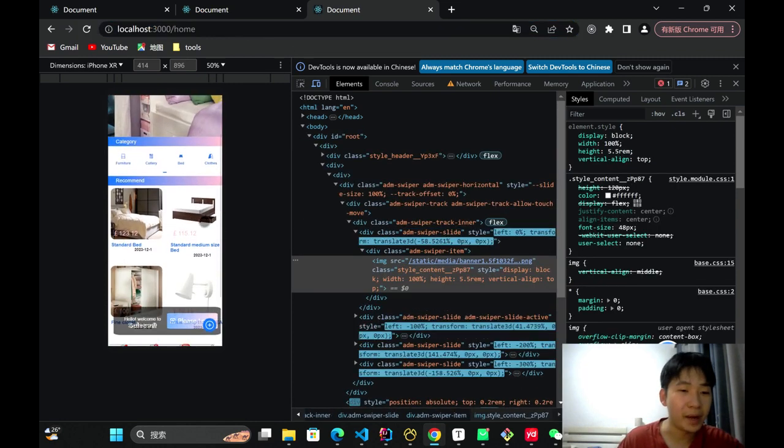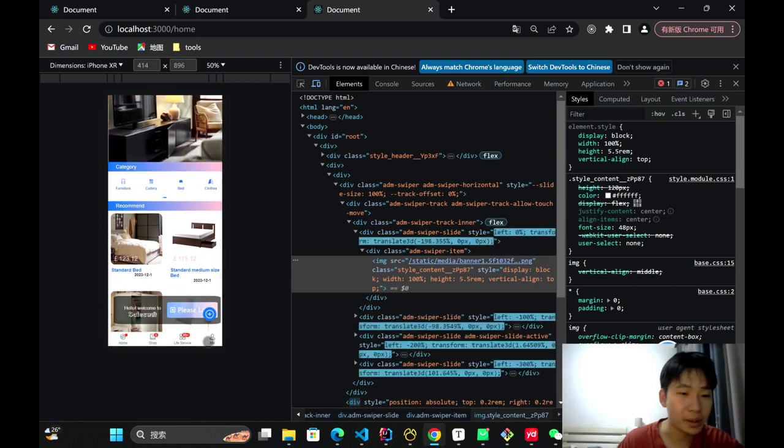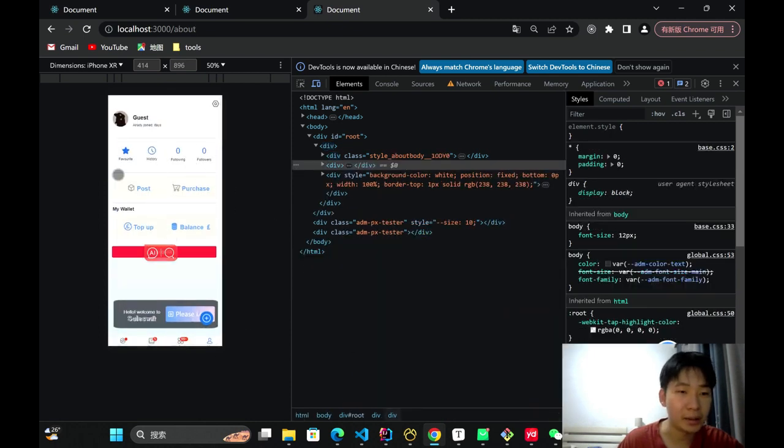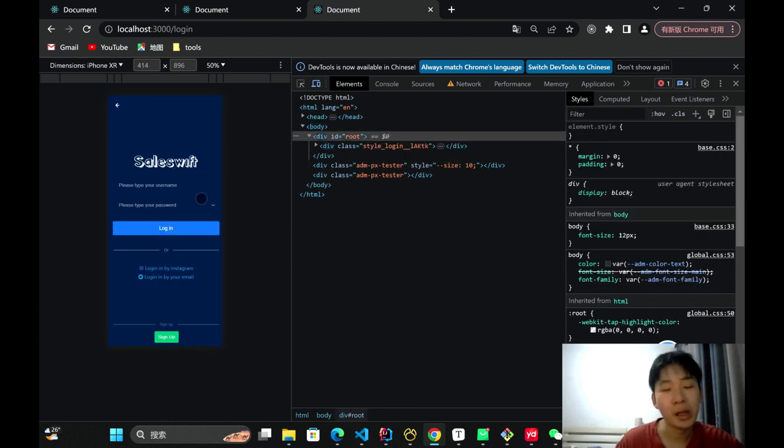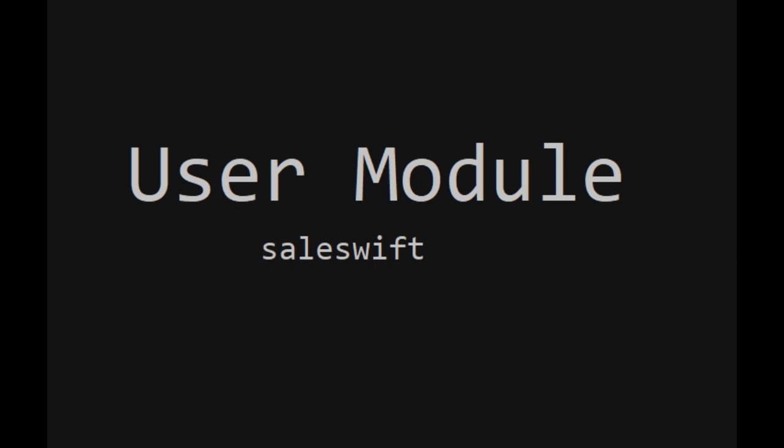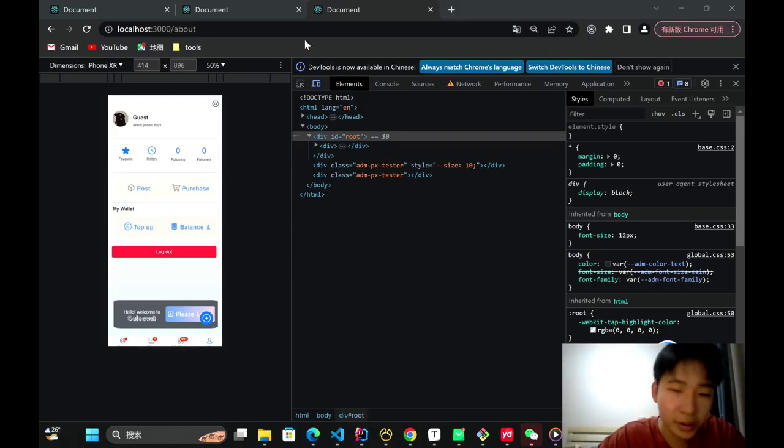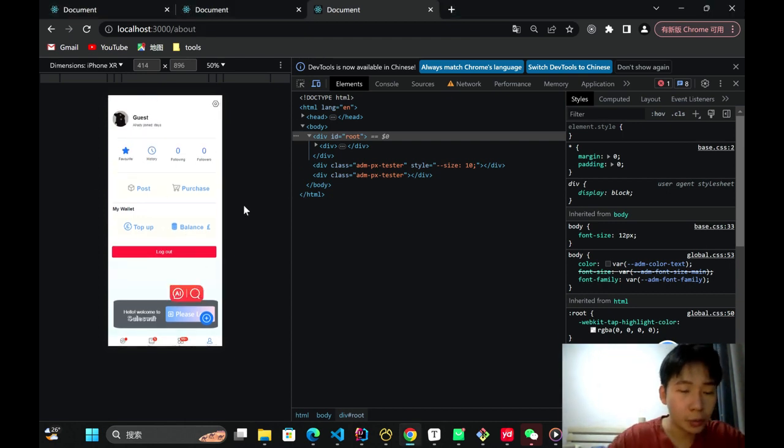Okay, so before everything, you have to log in first because you can't use any essential function without logging in. So you can see you can't click to post. It reminds you to log in first. If you don't have an account, don't worry about it, let's just sign up. Basically, I'm introducing the user module now. If you don't log in, you will be visiting this app with a guest status. So we better log in first.